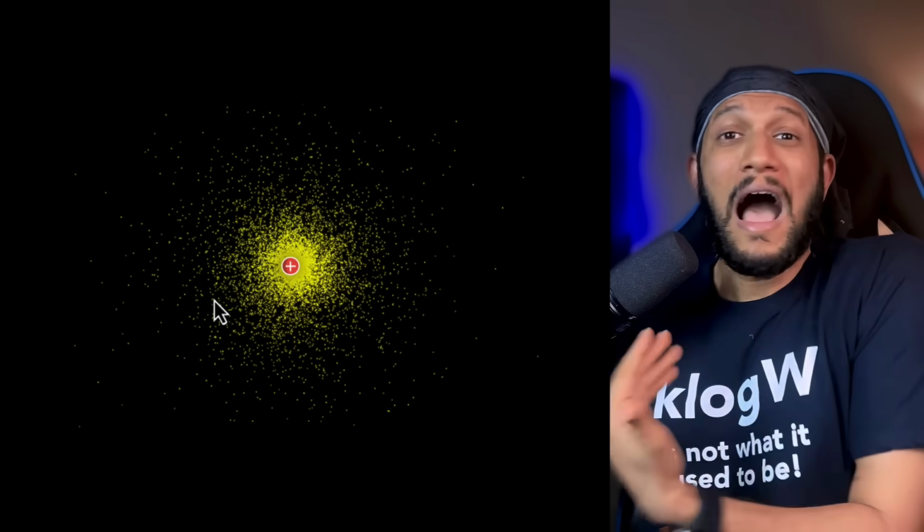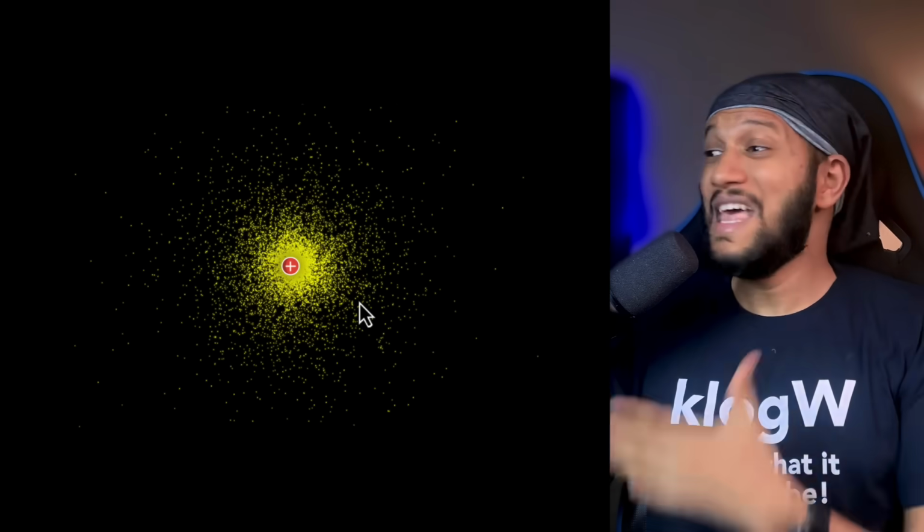That collapse is random, okay? But if you do it enough number of times, you will now see a map being formed, a probability map of where there is a high chance of finding an electron. This is what we call an orbital. And this is the way quantum mechanics deals with the model. This is the quantum mechanical model of the atom, okay?